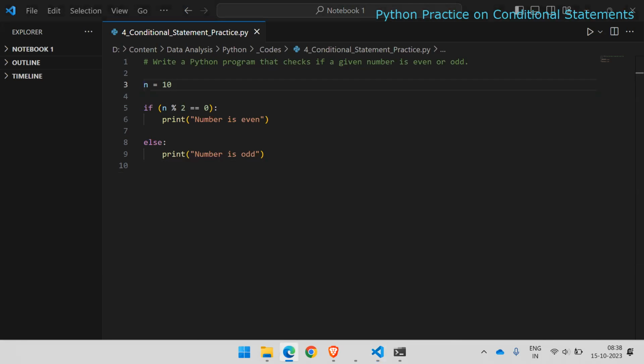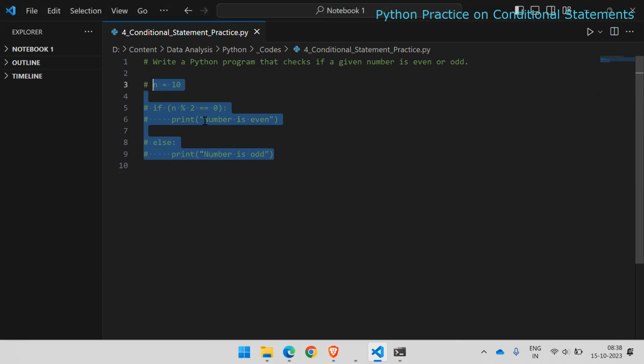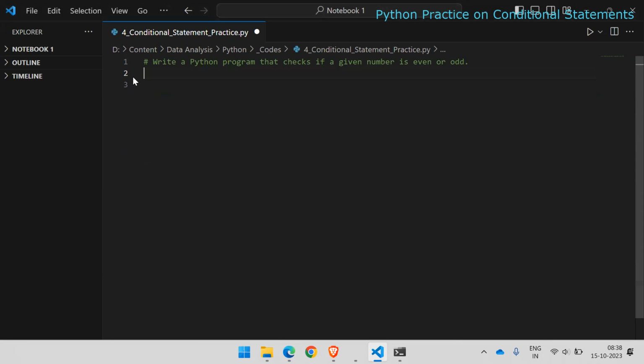Okay, now the next question is, let's say you may want to check in the same way we have questions. Obviously I will go and comment out this code because this is not going to help. Even I don't need this. Instead of this, I will change the question here. You have to implement a program that checks if a year is a leap year or not. So how is a leap year defined, right?